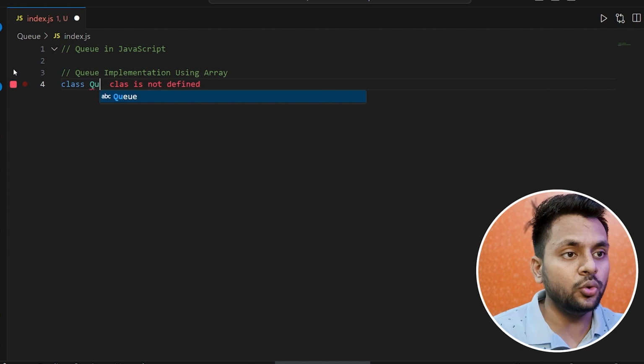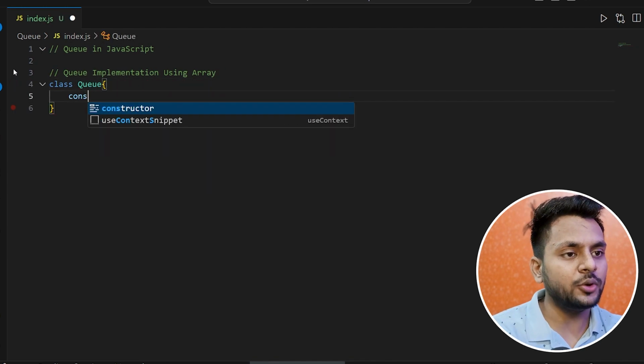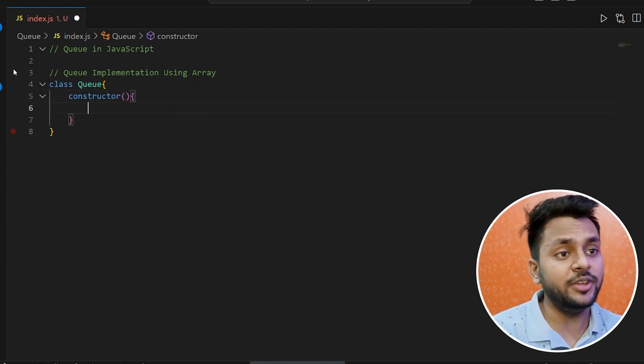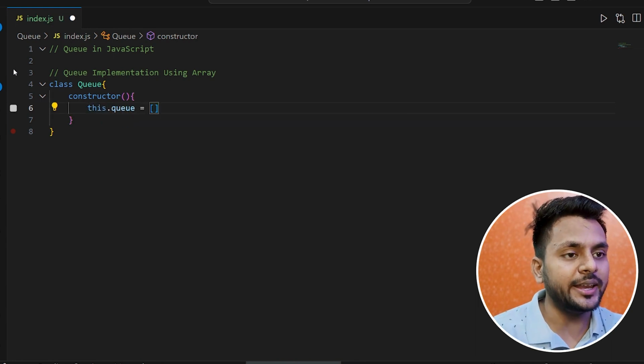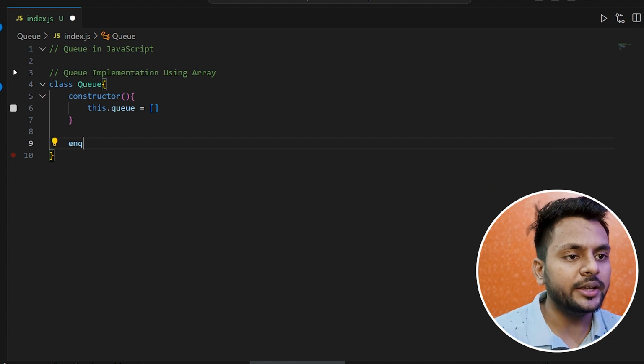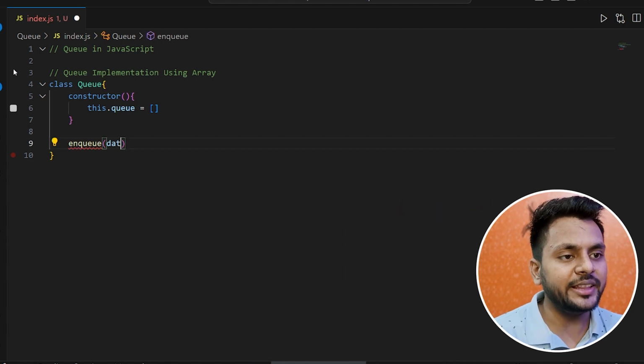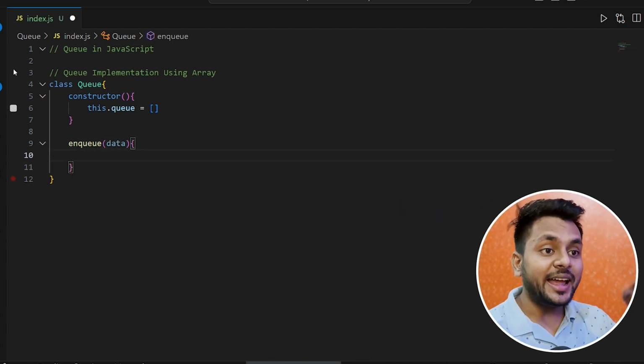If that makes it clear, let's jump to the code and implement this with the help of array. Let's create a class Queue, and in this class, first of all, let's create the constructor, and we are using the array method right now. So this.queue is an empty array. Now we have to add enqueue here, which will take the data and add at the end of the list.